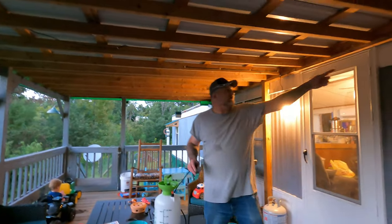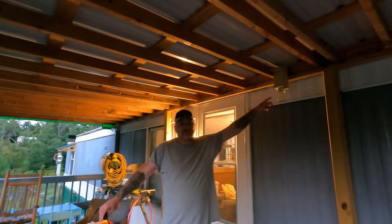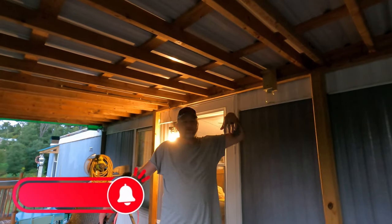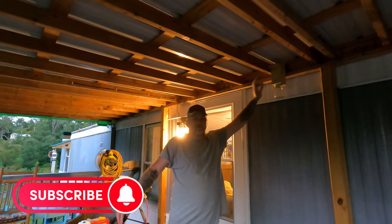And as you can see, we still got our traps up. We've had to empty them 3 or 4 times because there's so many carpenter bees up here. These things really work well. And we've done a video on how we made these things. Simple to do. You can go check out that video.